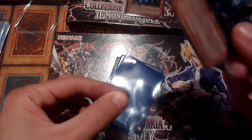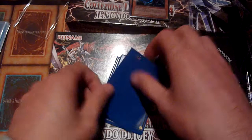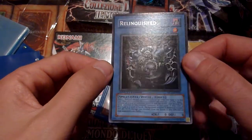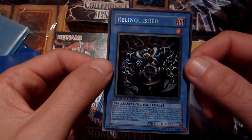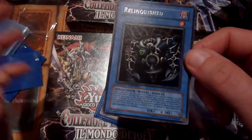I think if that's the worst condition of cards in here that would be okay, but there shouldn't be more cards with worn edges and that dot on the back. Next up there is a secret rare Relinquished — that's from MC1. The Starter Deck Pegasus and Magic Ruler ultra rare looks nice, but it has something going for it in secret rare as well. It's a nice looking card.